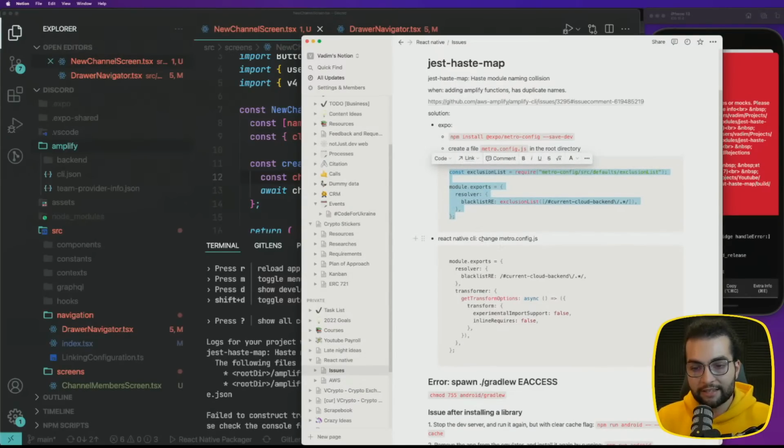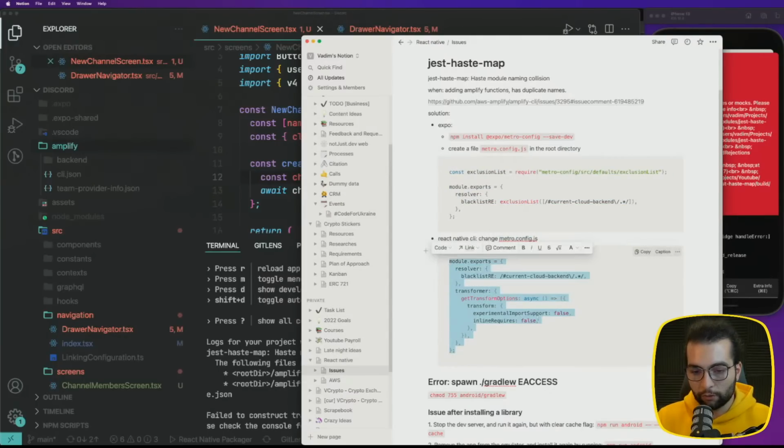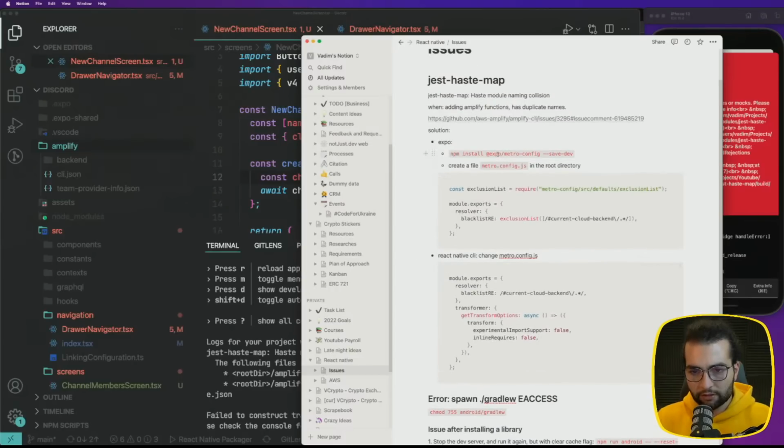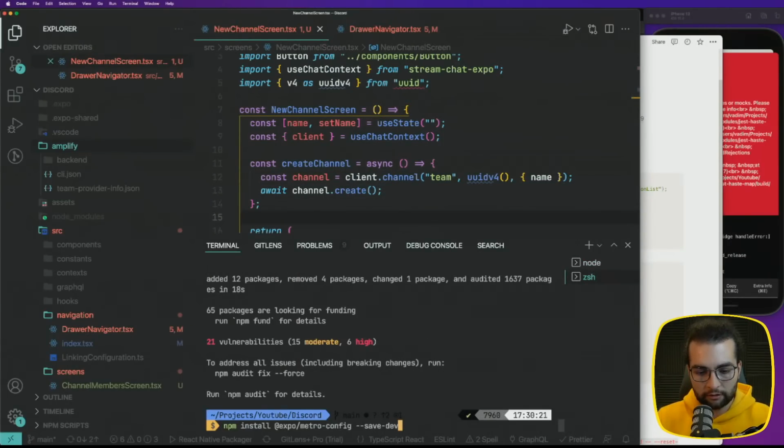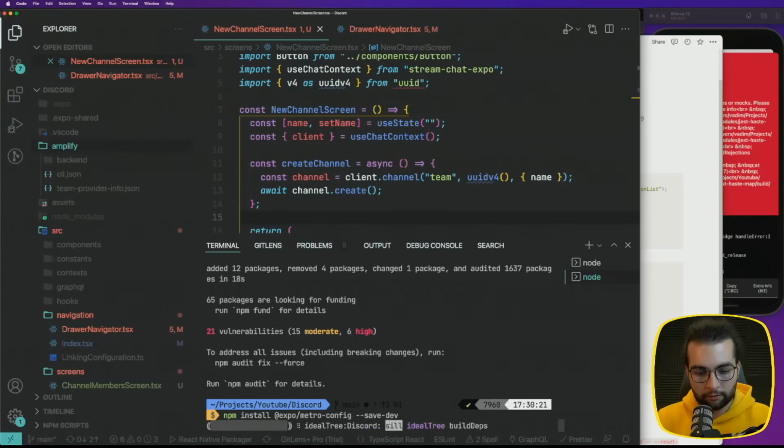For React Native CLI, we simply have to edit the metro config because it's already there, and add this code there. So let's install Expo metro config, save dev, because we need it only in development.